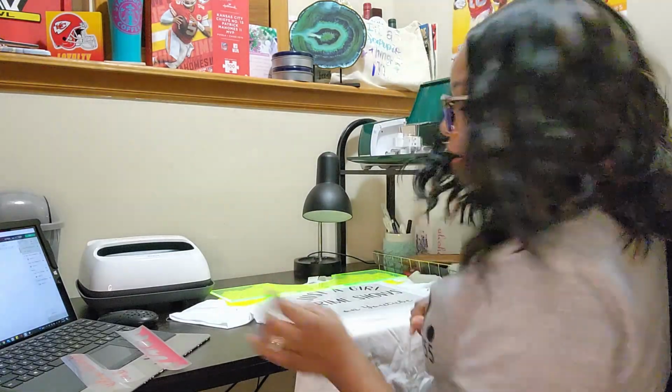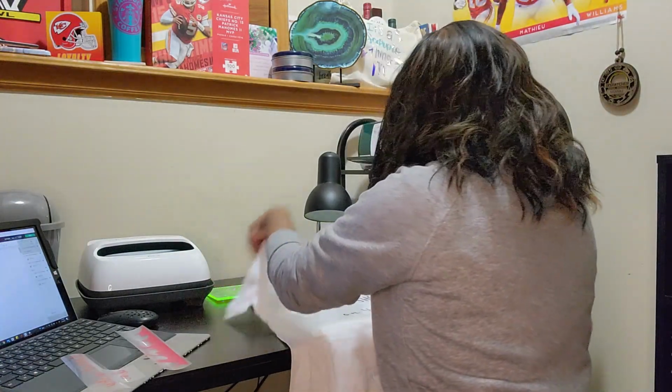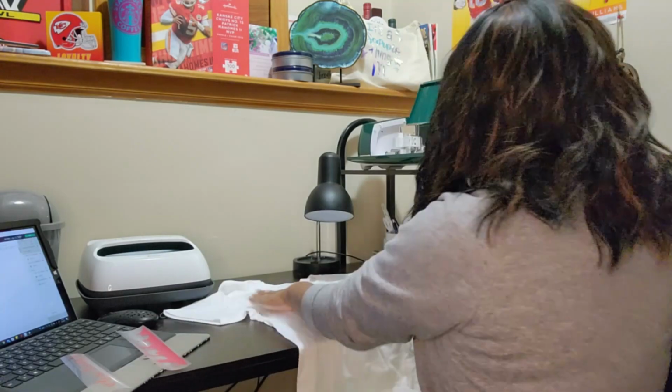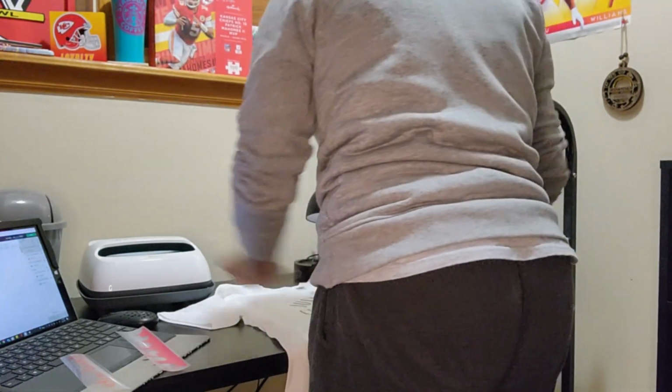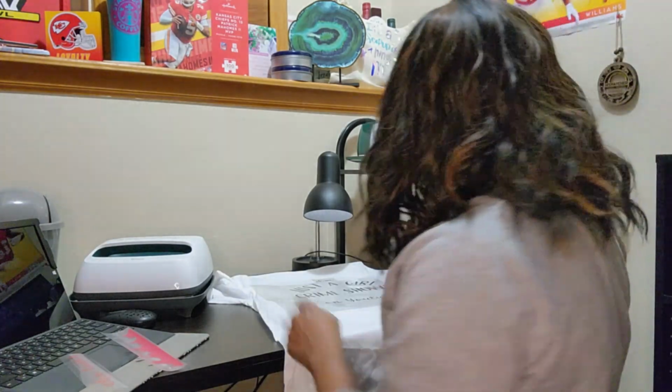All right, so I have it laid out. I want to make sure it's not crooked, and I still don't want to show you guys. Okay, no peeking. Okay, so I got most of it on there. So we're going to go ahead with our initial press, and then we're going to put the rest of the design on there. Okay, so just gotta let that cool off, then we'll peel it off, and then we'll put the rest of the design on there.